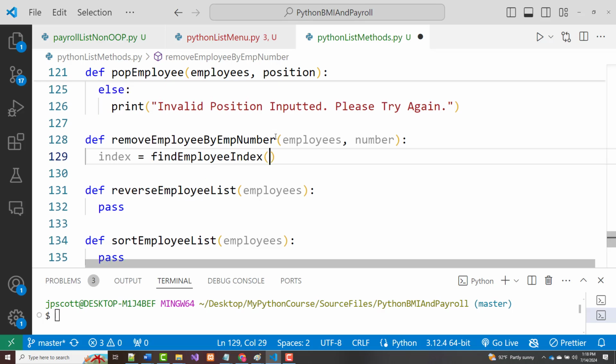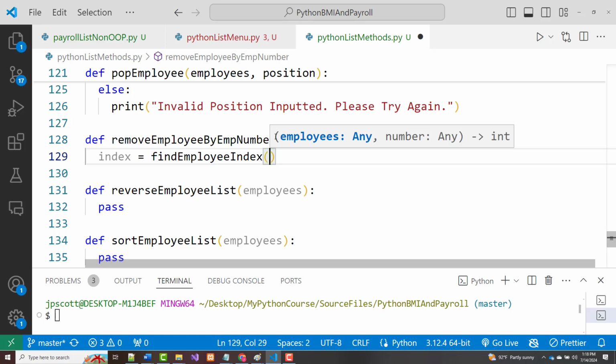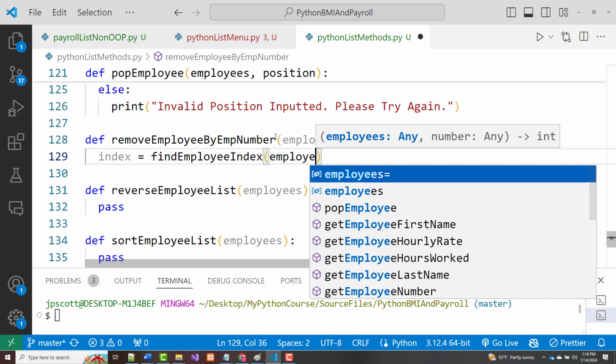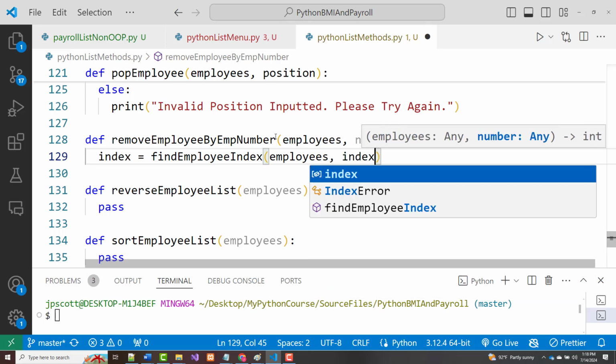To which I will want to pass in my list and the index.